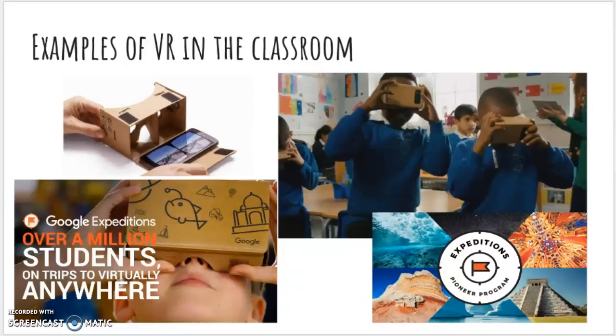Another way we could use virtual reality in the classrooms could be, after learning about natural and human-made features of the United States, students can actually go and take a virtual field trip to the actual features around the world. Not only will they be able to learn about it through videos and flip charts and lectures, but they can also experience it firsthand. Human-made features like the Golden Gate Bridge, the Washington Monument, and natural features like the Grand Canyon and the Florida Everglades.